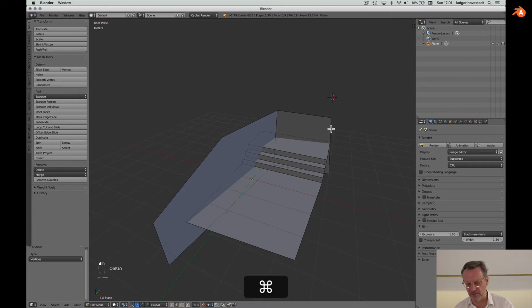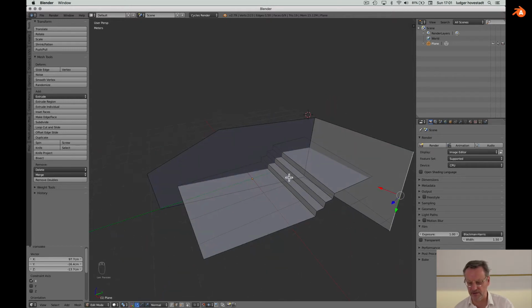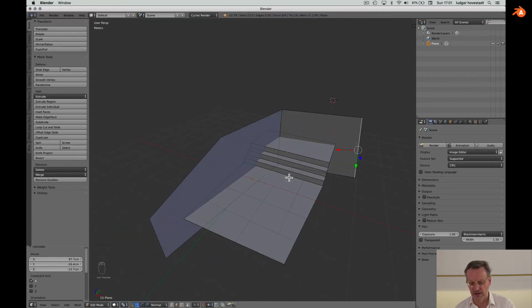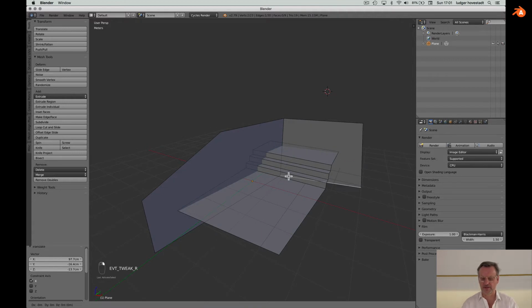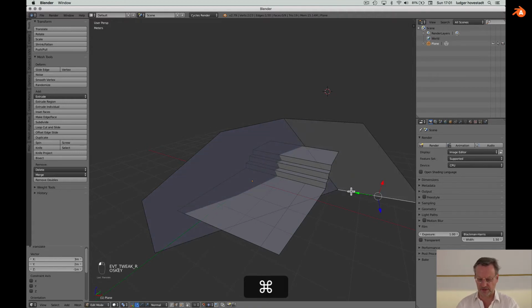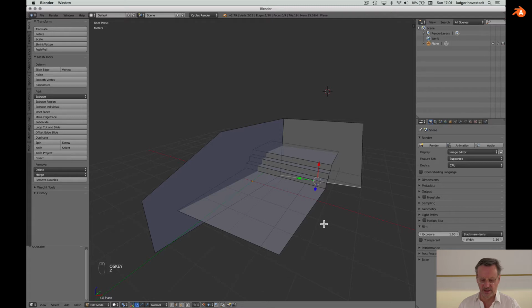Here we need a little more, go with the local, no, it's the normal. Then we can expand it in its own direction. And I think I like it like this. So I like it like that, our mesh. Good.